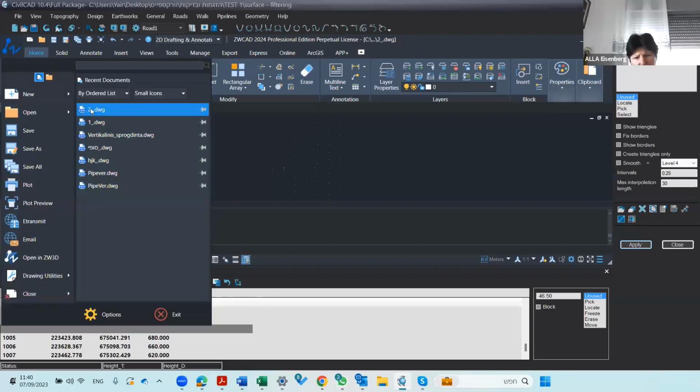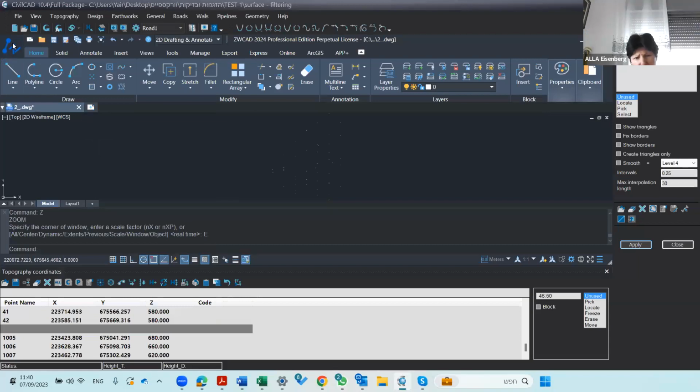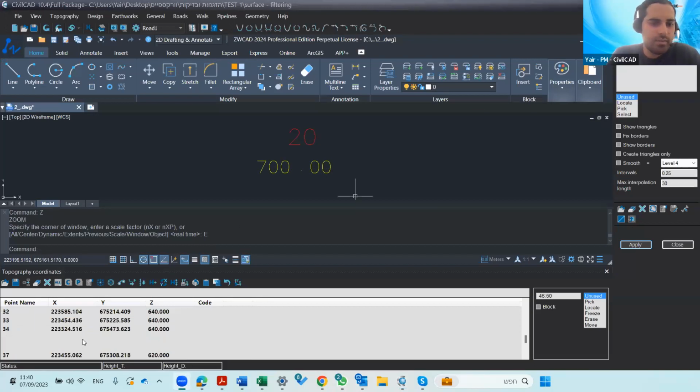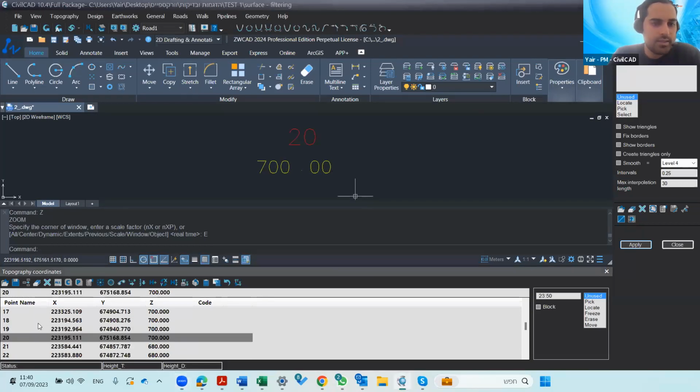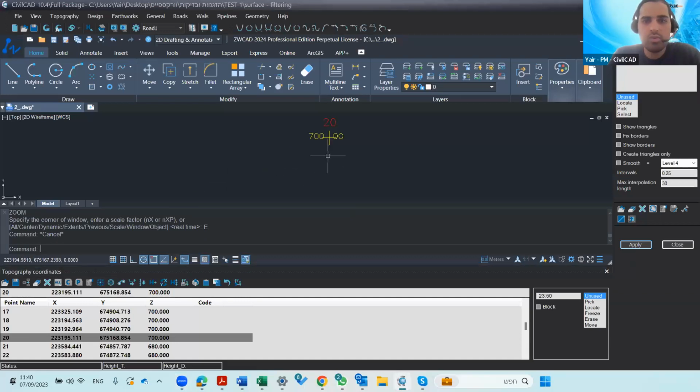Move point. Again, please. Okay, I will see on the chat. I want to see move point. Aha, okay. For example, take this point 20.